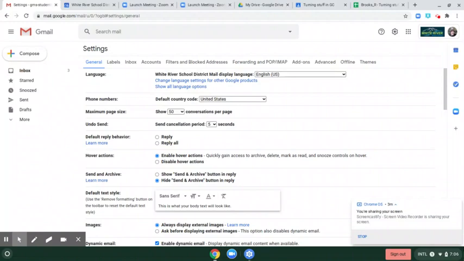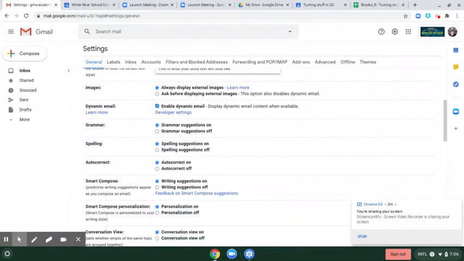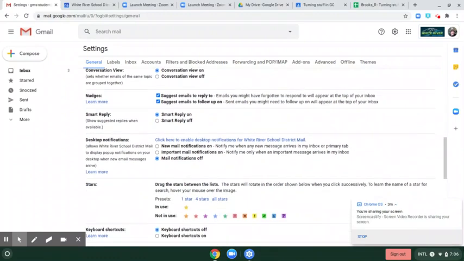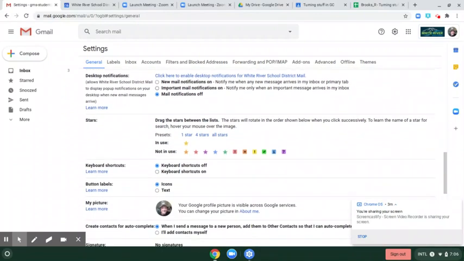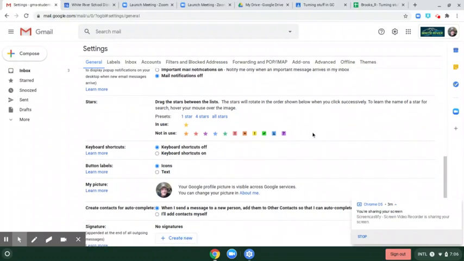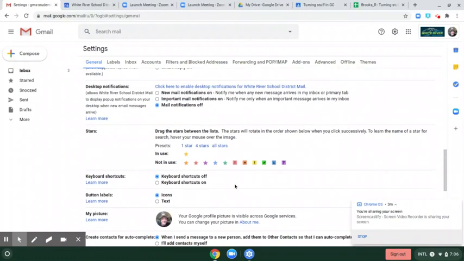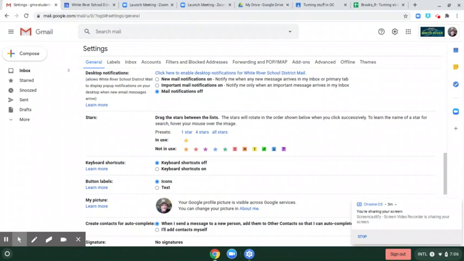When I click on see all settings, now I've got a ton of stuff in here to change. Again, don't go changing a bunch of stuff. My recommendation is to change one thing and then play with it for a little while. Use your email, see what it's like, see how it looks. If you like it, keep it and then go back and change something else. But if you make a bunch of settings changes and then all of a sudden everything's really goofy, you don't know what was causing the problems or what you do or don't like. It can really be a hassle.